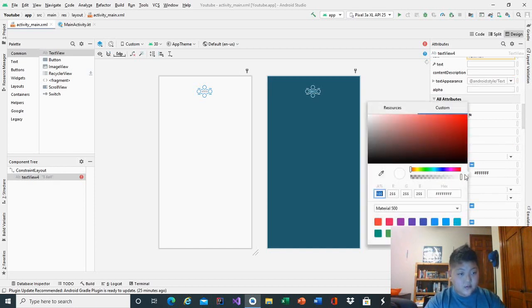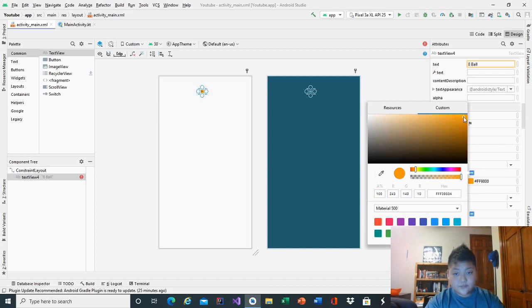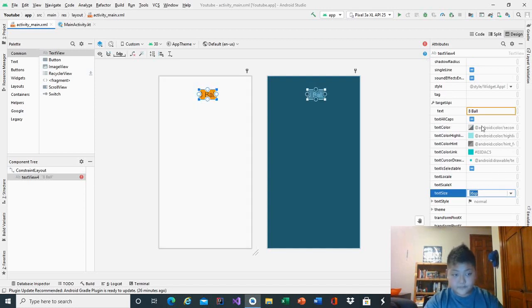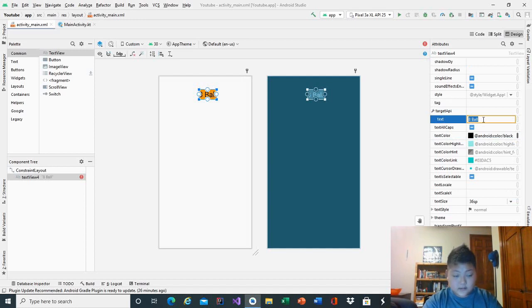The background will be a light orange. And the text size will be 36 SP. The text color will be black.